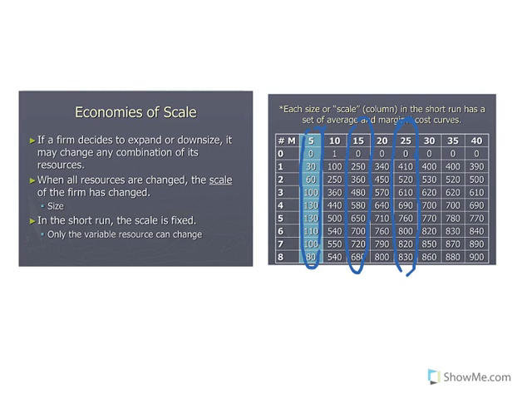Another thing is that because each one of those columns of data represents a different size of the firm, each one of those columns of data comes with their own set of cost functions. So in other words, we could calculate average total cost if we have 5 planes, we would calculate average total cost if we have 10 planes, and so on and so forth. In other words, each size of the firm is going to have a different set of costs, which makes sense as to why in the long run we would be examining all of the different costs associated with the different sizes of the firm.